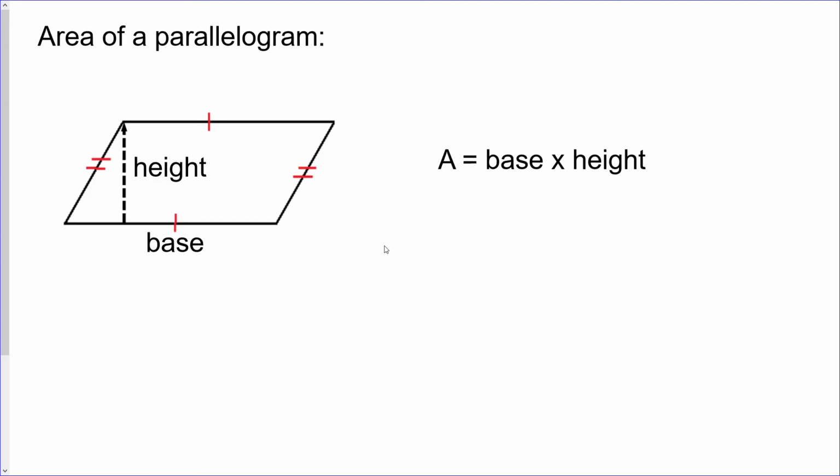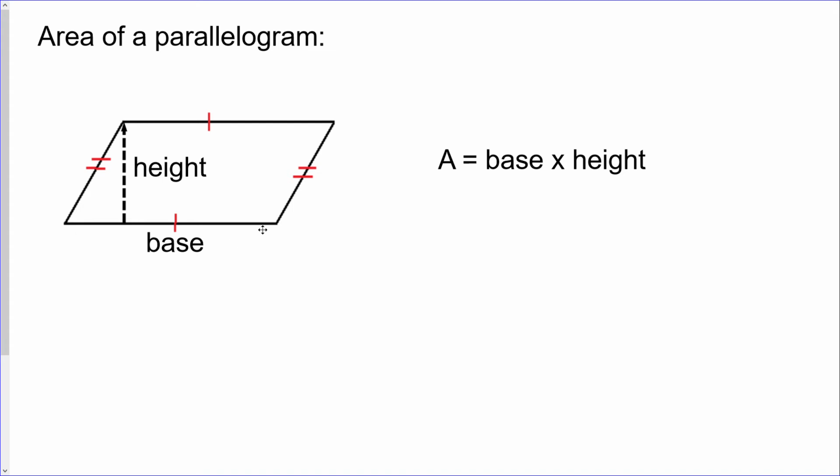Alrighty, next we have the area of a parallelogram. Just to recap quickly, a parallelogram is almost like a tilted rectangle. Opposite sides are equal length, and they should be parallel with each other, hence the name parallelogram. But what we need from this is the height of it. That's inside the parallelogram, although sometimes they'll draw the arrow outside, but it's the same distance measurement. And so we need the base and the height.